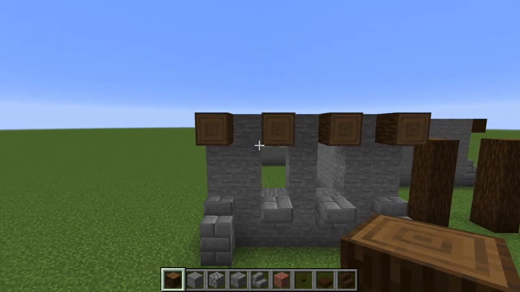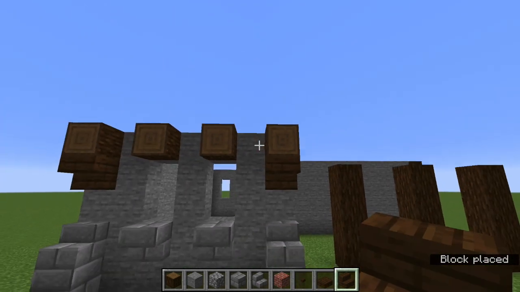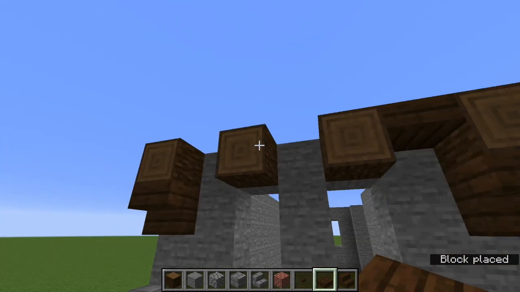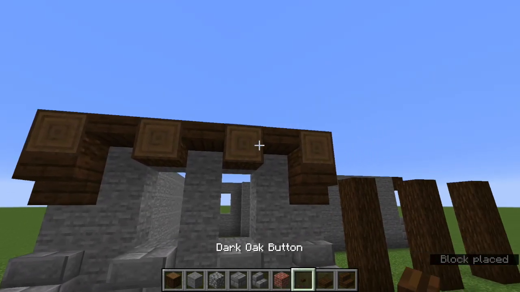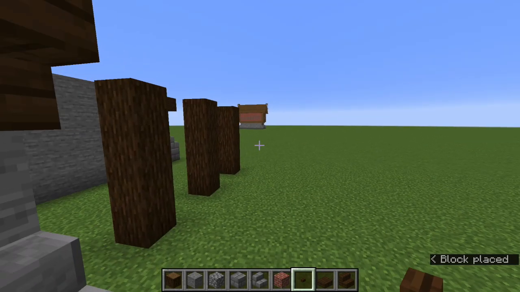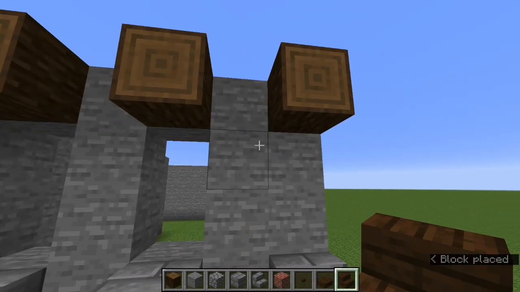So if we come back around to the front, we can take our dark oak stairs and place one underneath the two spruce logs at the very end, then take a dark oak slab and place 3 in between the other two, and then take a dark oak button and place these on each of the logs, like so. Then we can do the same once again on the other two sides where we have been doing this.